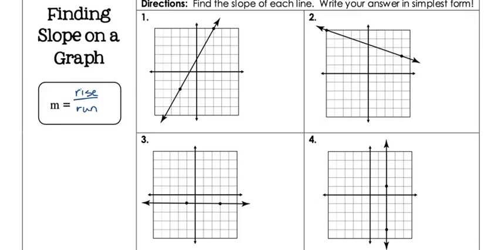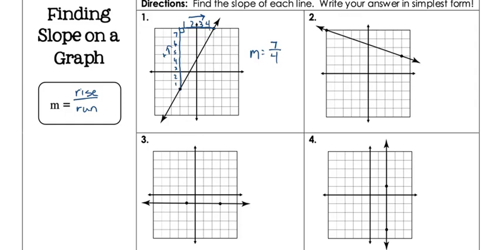So rise, if I was to rise, I could rise up, and then I would run over. Again, it has to be a right triangle, has to go at a 90-degree angle. This is a 90-degree angle here, so it has to be a right triangle. Well, how far did we rise up? 1, 2, 3, 4, 5, 6, 7. So my rise, which is in the numerator, is 7. Because I went up, it's positive. Now I'm going to run over. 1, 2, 3, 4. I went towards the right, so it's also positive. So I have 7 over 4.